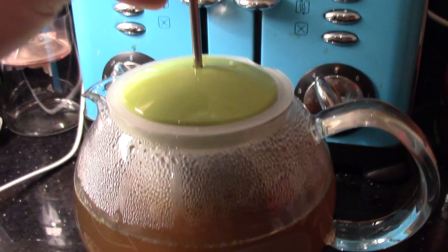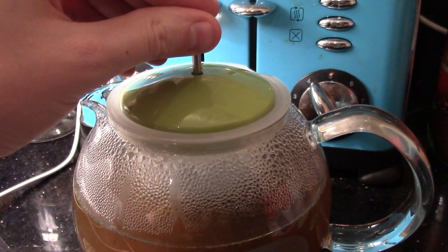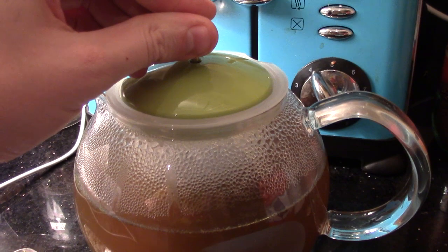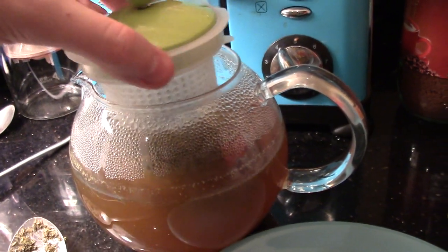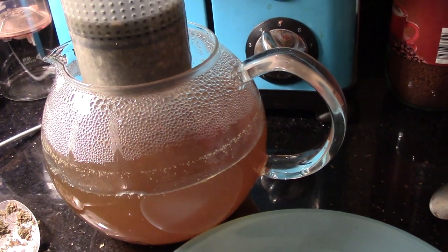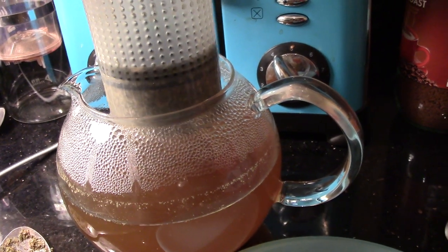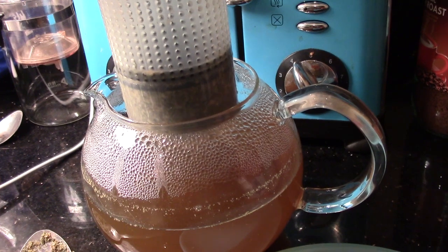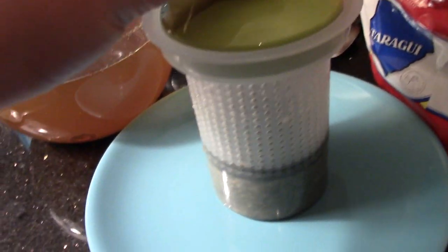I'm going to give it a plunge. Man, it makes some weird noises when you do that. Alright, that's as far as it goes, I think. Still quite a lot of water in there. What the hell? Yeah, this is a bit of a slow process with the tea maker. I don't think it's designed specifically for making yerba mate, so that'll do. Put it down on a saucer anyway, just to catch any other drips. And there you go.